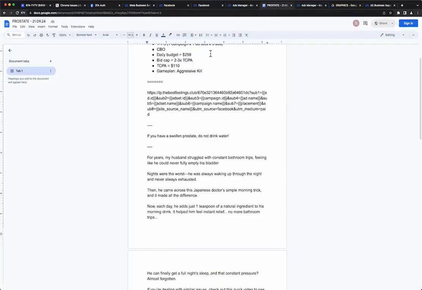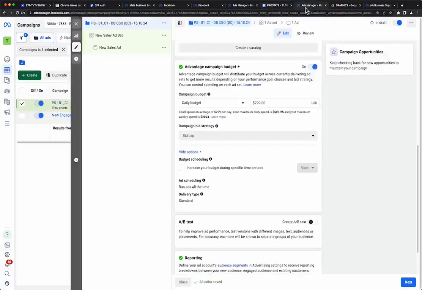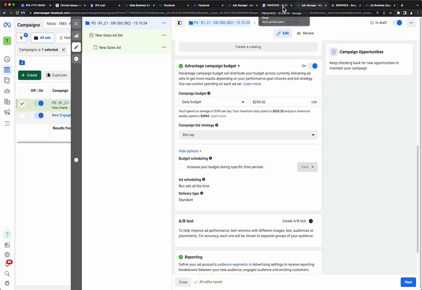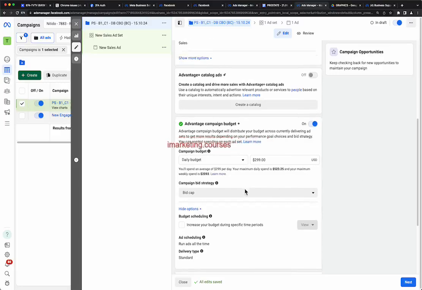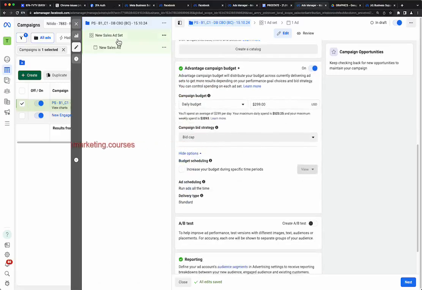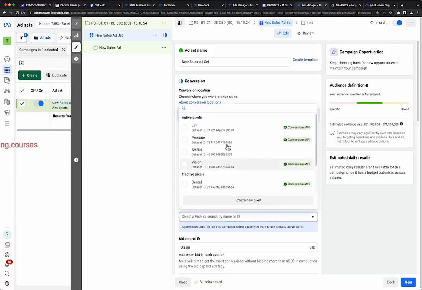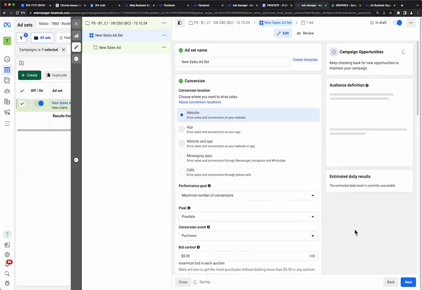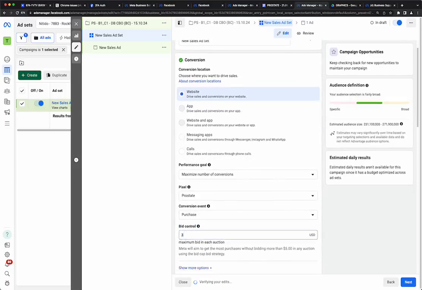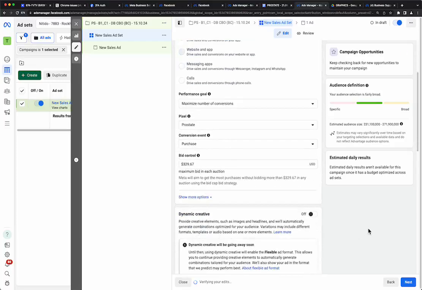Actually, I don't remember if I've talked about my bid cap. So bid cap, I'm going to do a 2 to 3x target CPA. So my target CPA is 110 in this account. So let's say, yeah, let's roll it 3x. Let's go heavy. So we'll put 330. But again, because I don't like anything on the nose, as in right on a dot or rounded up, I'm going to slightly underbid. So instead of 330, we're going to put 329.67, just because I like to put random numbers. There's literally no other reason to it.